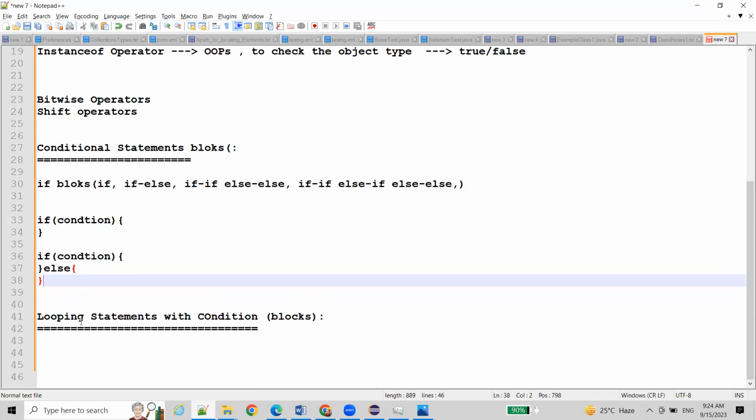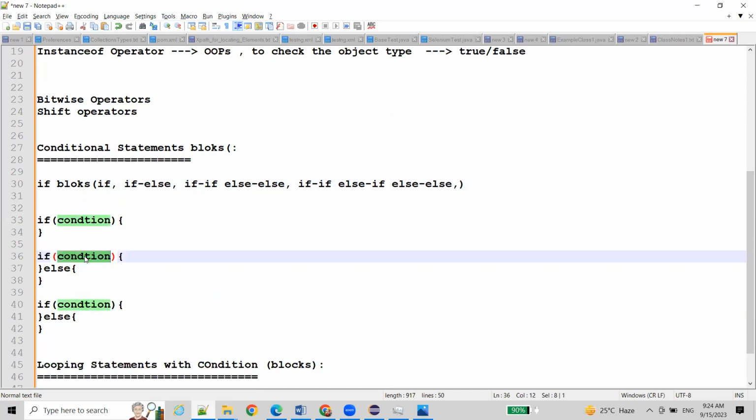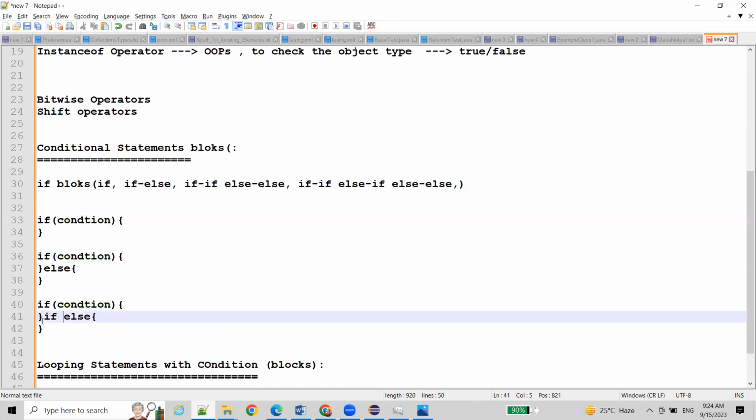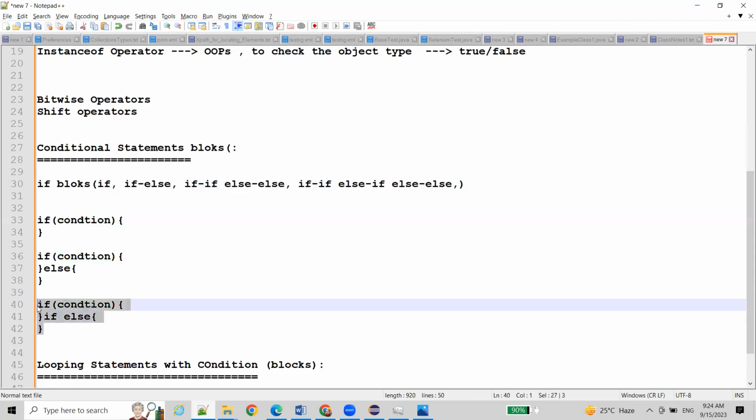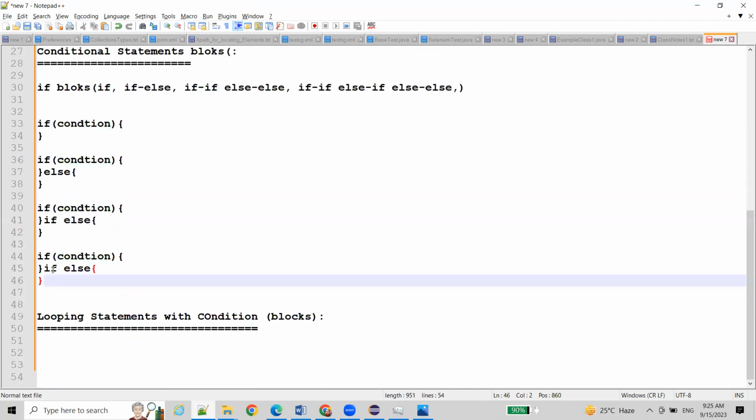You can write multiple conditions in this block, or you can separate them. If you want to write multiple conditions like this, you can put them like this, and along with else also you can write multiple conditions.